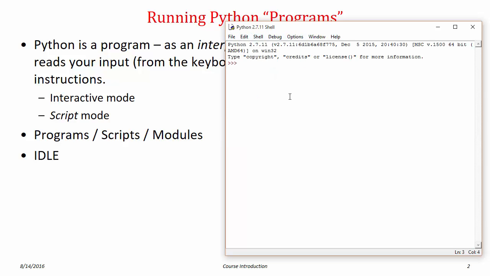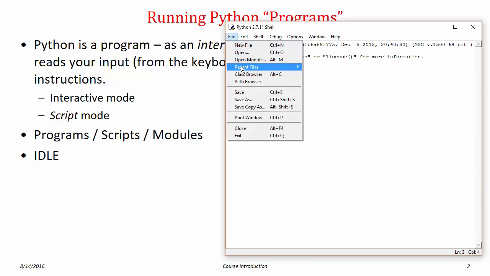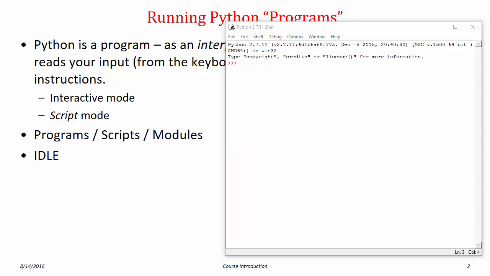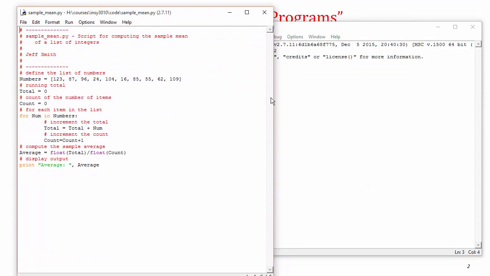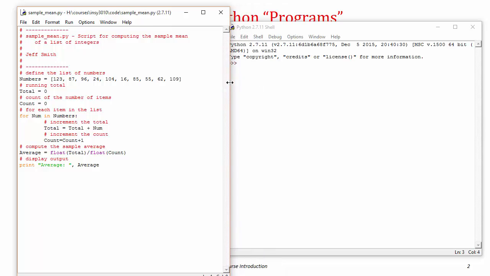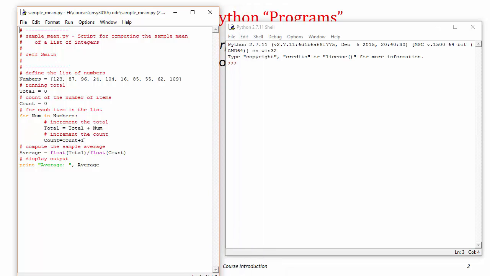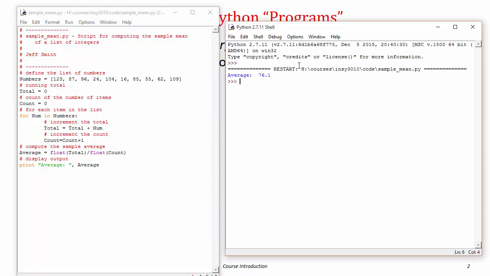So for example, I've opened IDLE here, and I can go to the file menu and grab a recent file, the sample mean file that we've worked with. And what IDLE does is it opens that specified file in a separate editor window. And so let me see if I can shrink these a little bit. You'll also note that the IDLE IDE has syntax highlighting, so the syntactical components are shown in different colors, and we can edit the file and run the file interactively. So I can execute the file, and over in the shell you can see that it restarted and executed the sample mean.